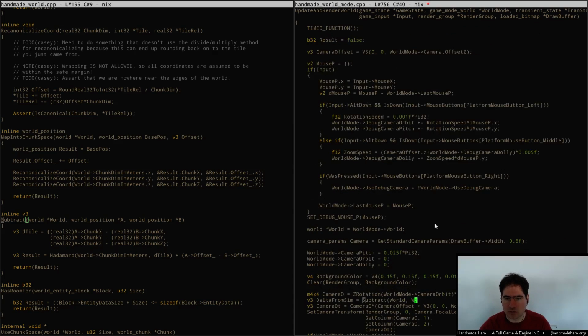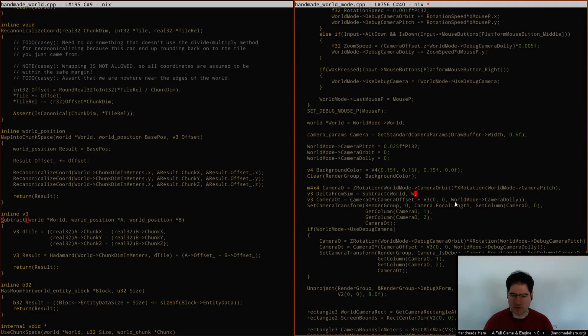Which one is it? That. There we go. I want you to take the camera's position and the simulation region. And of course, this is the way we're going to be translating the world. The way that we've written this here is the camera offset plus the camera dolly. So we're actually talking about where we're placing the camera, and then we're creating a camera transform from it, which means we're inverting this value, right?